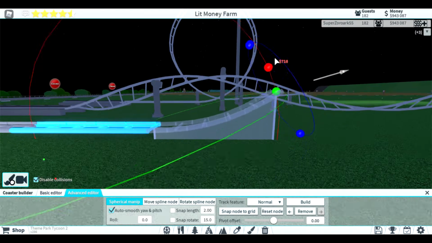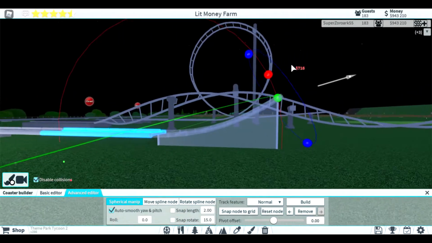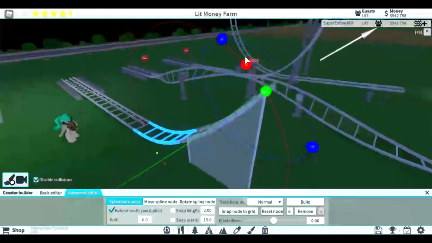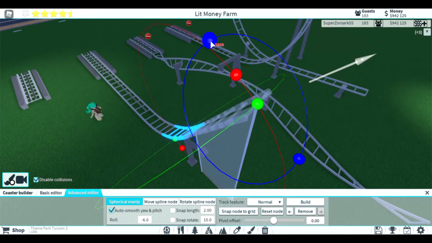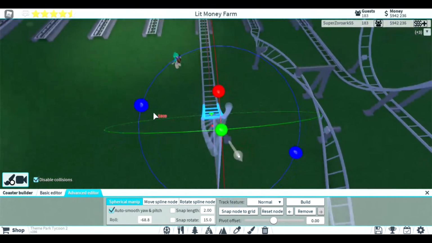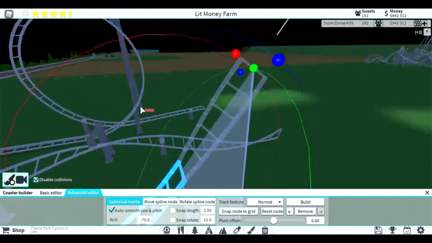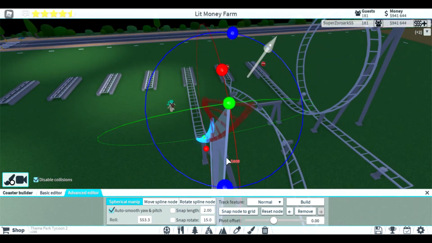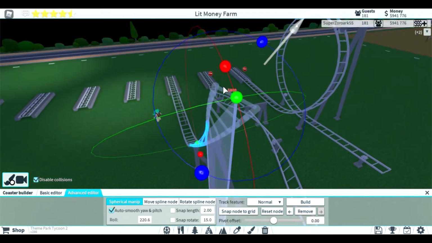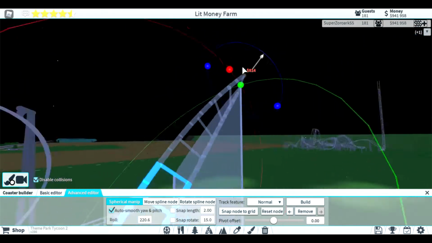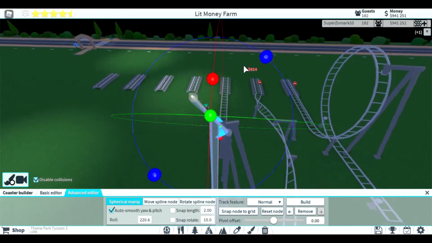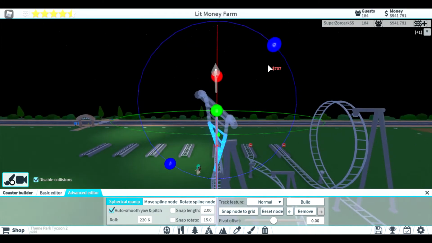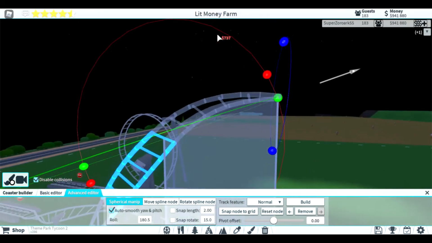And then what you want to do is start making the track go up. Once you have it at the desired elevation, you can do it like that. And then this is when you start twisting. You can twist either way you want, like that. I usually just bank it as much as I can for one track piece. When you finally reach the top, you want to just make it flatten out and then make it go all the way upside down.